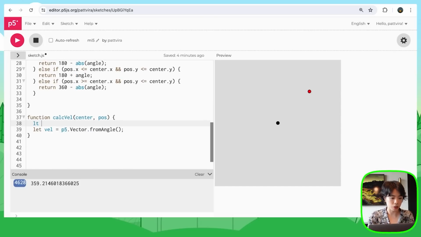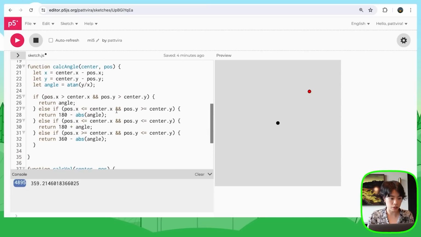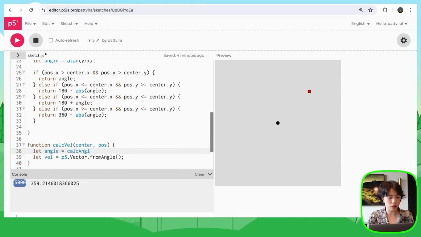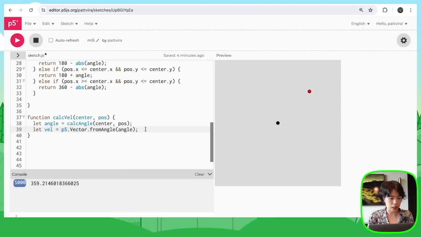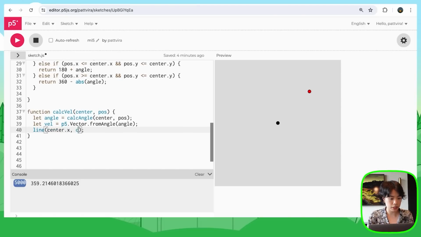So I create a variable called angle, and call calc angle with 2 arguments, center and pose. Then let's draw a line between center.x, center.y, center.x plus vel.x, and center.y plus vel.y, right? I want to draw a line between these 2 points.